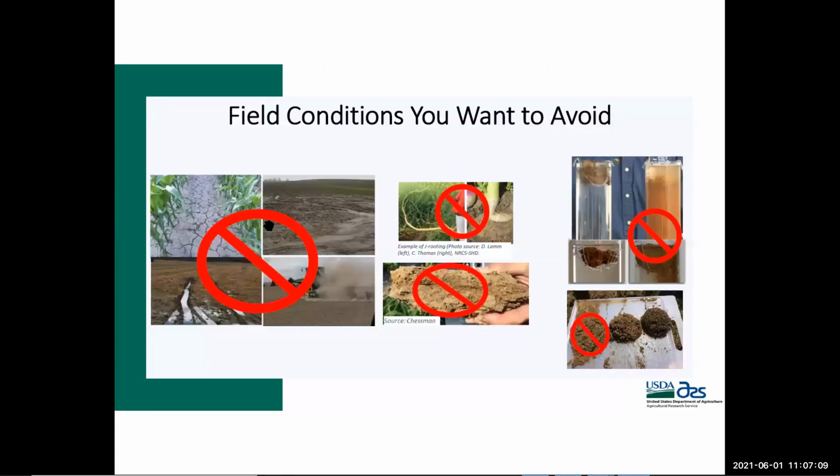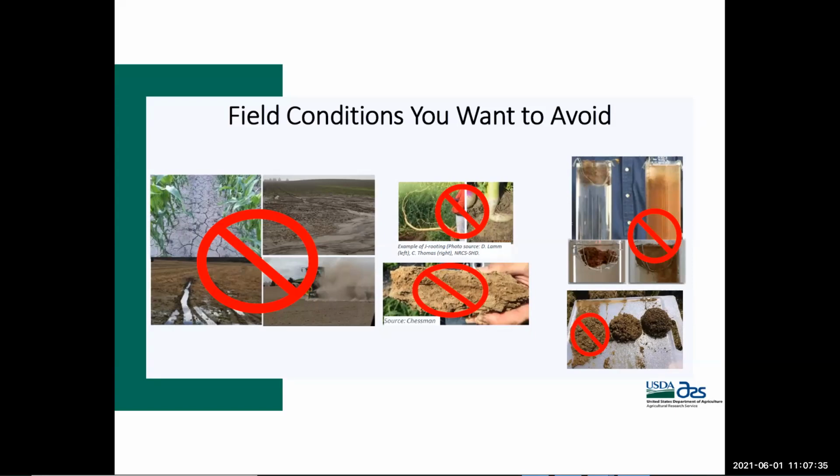Next slide, please. So some of the field conditions you want to avoid are shown in this slide. Of course, any increased ponding and/or visible soil erosion, dust, wind erosion. I think Michelle alluded to the winds in her part of Hawaii and the negative impacts that can have. Also, water erosion is a big problem.